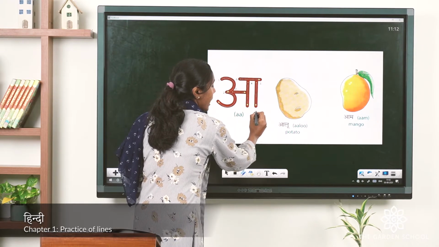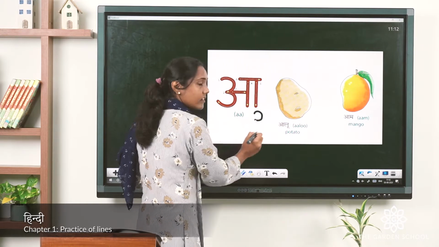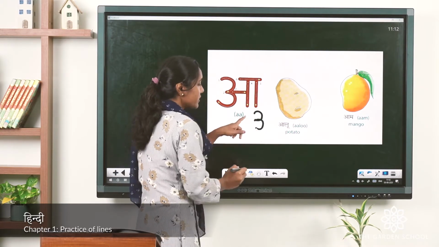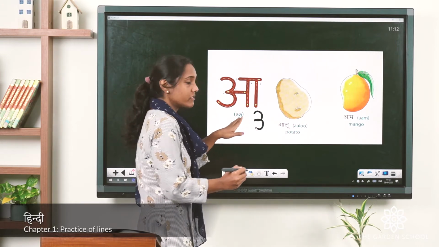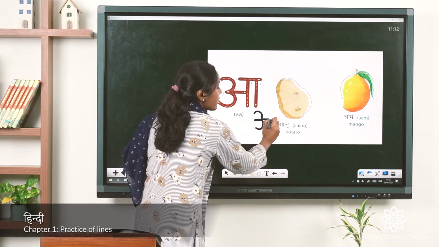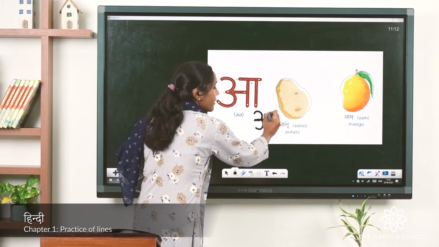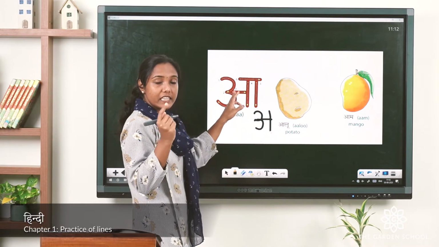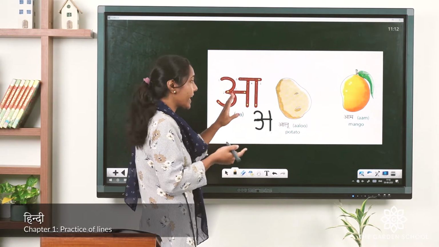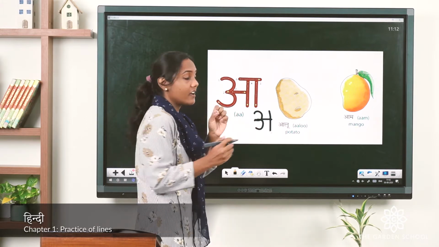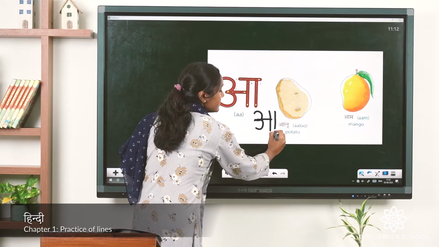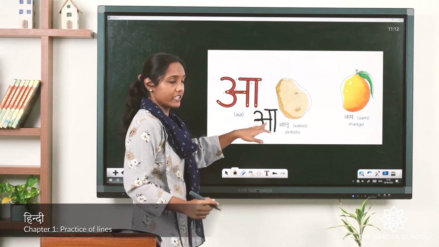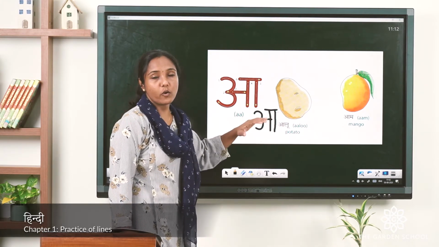Like how you wrote A, like this you have to make a semicircle. And again in the middle, you have to take like this and make it like this. So this looks like a 3, number 3. Then draw a horizontal line like this and again a vertical line, how you wrote A, right? But here, I told you, in this letter we are adding one more vertical line that sounds Aa. So you have to draw one more vertical line like this and a straight small horizontal line on top of the 2 vertical lines. So this is Aa. I hope you got it.